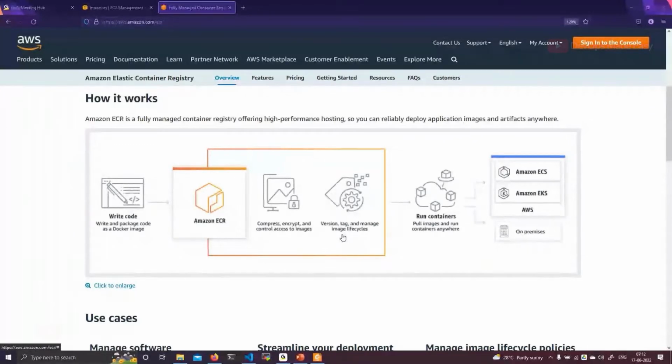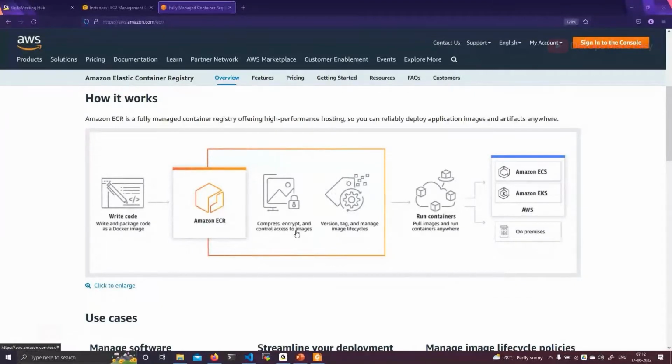Even ECR supports policies such as rejecting images with the same tag. Let's say ECR already has the Nginx 1.0 image. Next time when you try to push the same Nginx 1.0, it will reject it. That kind of policy you can also set in ECR.